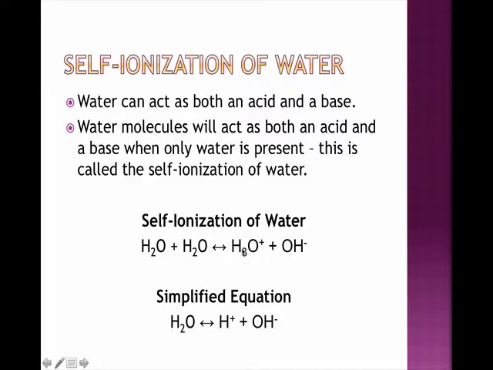It doesn't do this to a really big extent. There's not a whole lot of these ions floating around, but it does happen a little bit. And sometimes you see a simplified equation where they just show one water molecule breaking up into H plus and OH minus. But you just need to be aware that water can do this, and this is why it's able to act as both an acid and a base depending on what we put it with.